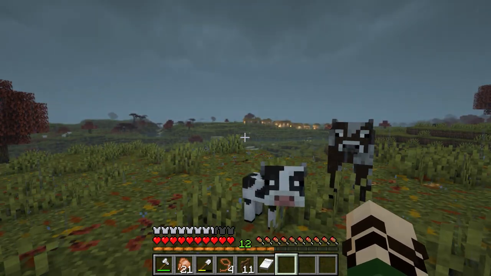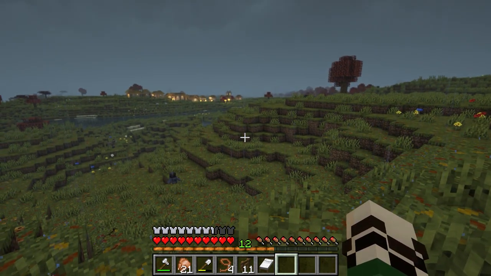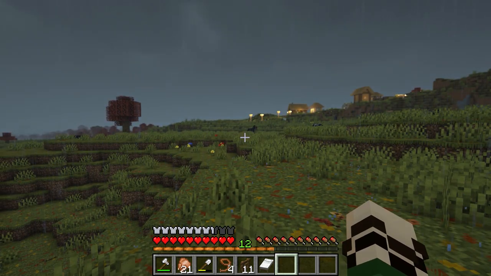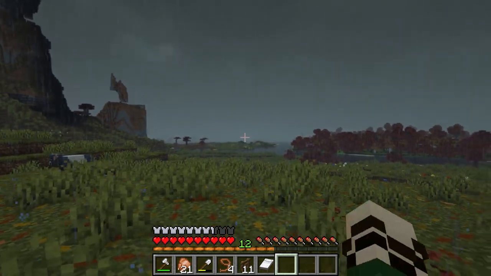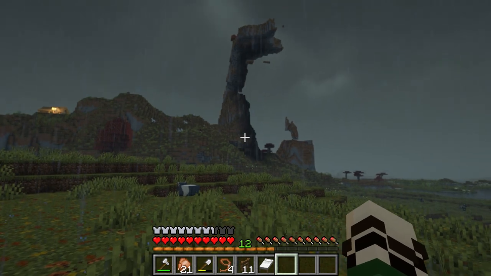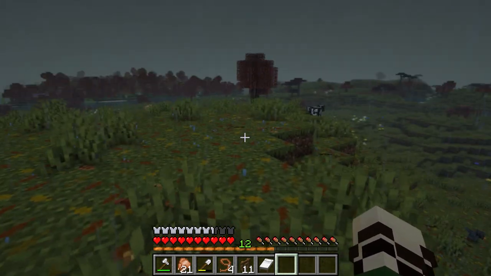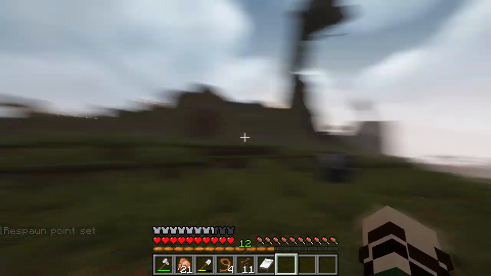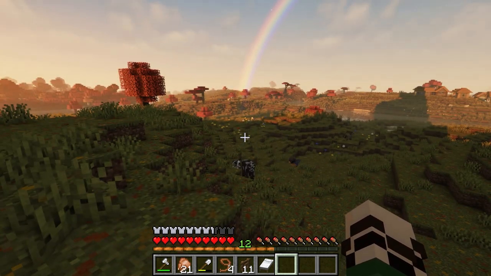Also, I cannot believe how many villages there are in this world. This is such a good seed. It is listed in the description if any of you are interested, but like village, there was one right over there, like by the savannah, I think right in that area, maybe we can't quite see it. And there's one like right on the other side of that hill there as well. So this is just absolutely insane. Not to mention none of those are the village that we made over in episode 2, and that one was also very close to spawn.